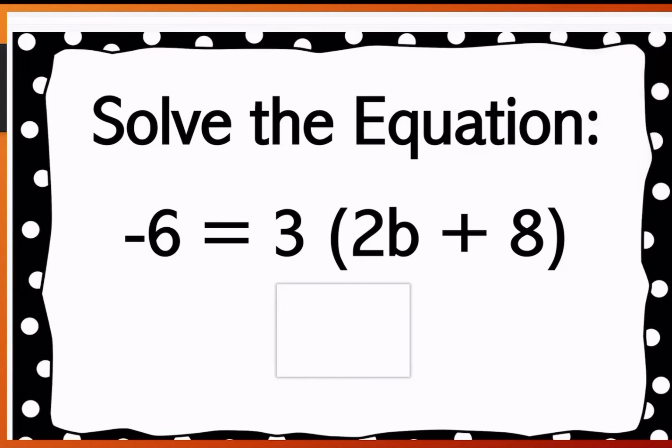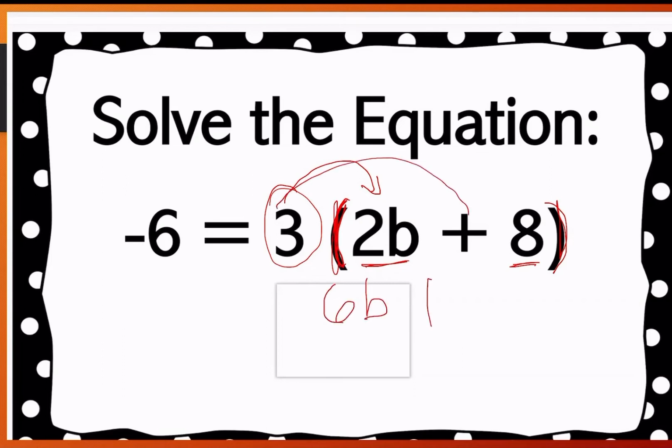Of course, the problem is we have parentheses where we cannot add 2b plus 8 because 2 has a b and the 8 doesn't. So 3 is going to come to the rescue and go in and grab first 2b out. Remember, parentheses is multiplication. So it's 3 times 2 is 6b, the plus sign. And then 3 times 8 is 24.